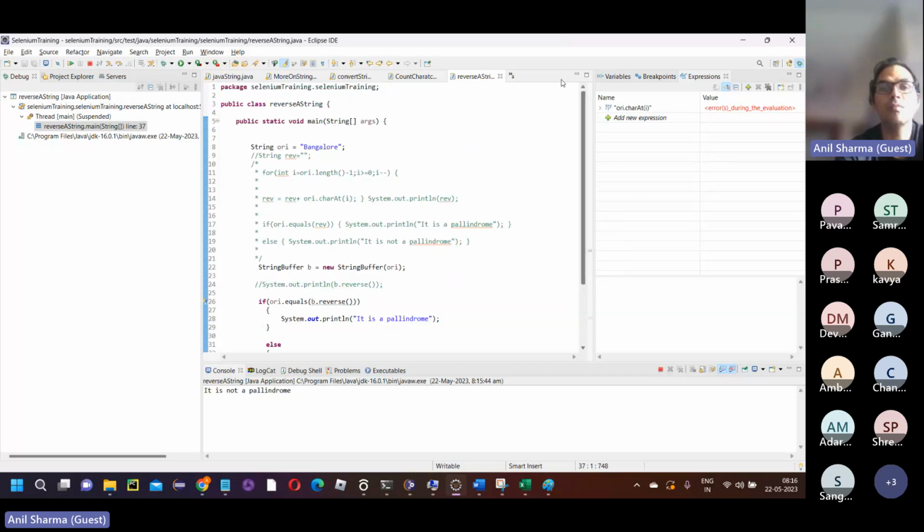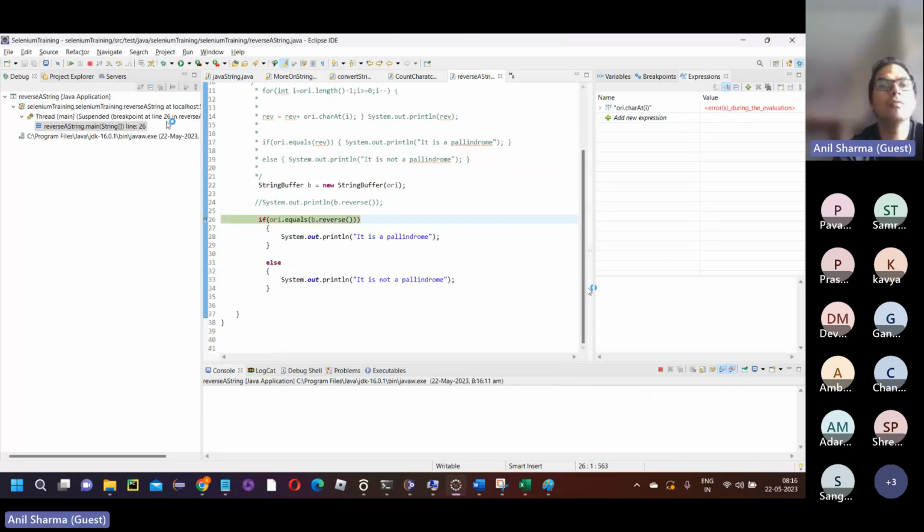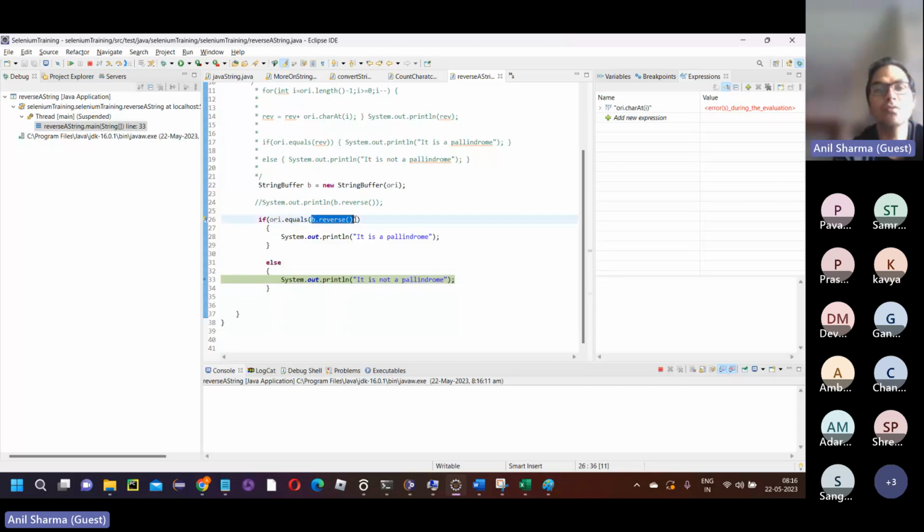Now let's use madam, right? Restart. Now it will again compare, but see it is again throwing not a palindrome. Why? The reason is original has madam and b.reverse also has the value madam, but we have to convert to string.